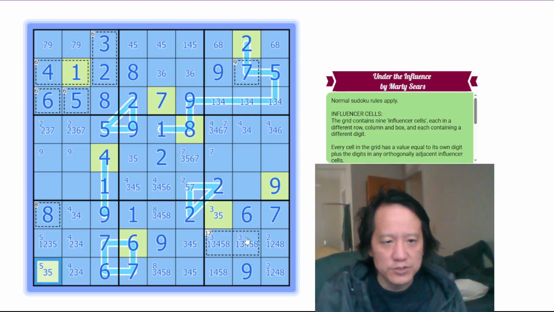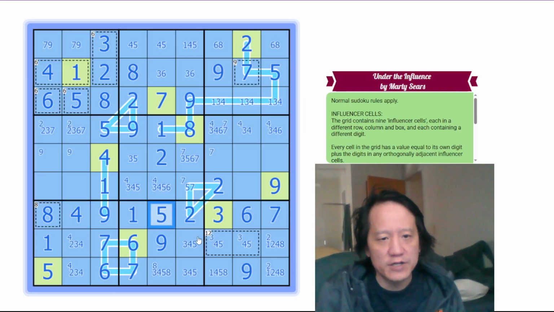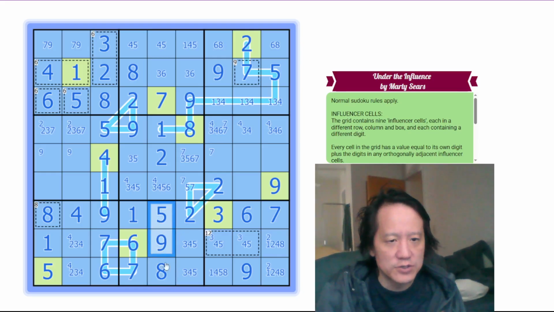This can't be 3, so this is 5. This can't be 2, 3, or 5, so it's 1. So this cannot be 1 anymore. This becomes 3, 4, and 5 to add up. This 5 eliminates 5 here, so that's 3, which means this can't be 3 here. This 3 eliminates 3 here, so it's 4. This can't be 3, 4, or 8, so it's 5. That forces this to be 8 here because there's no other place for it.